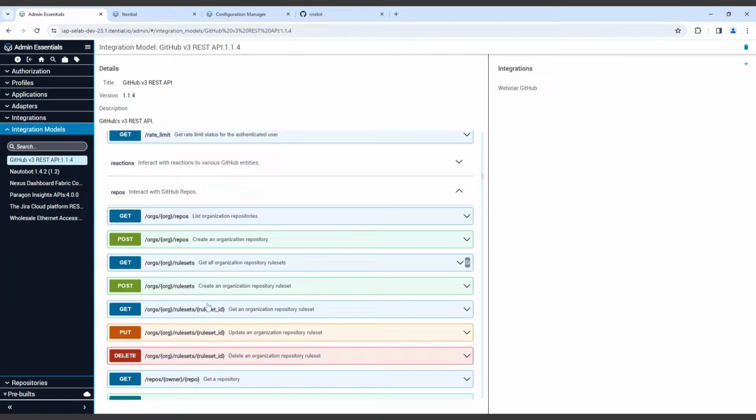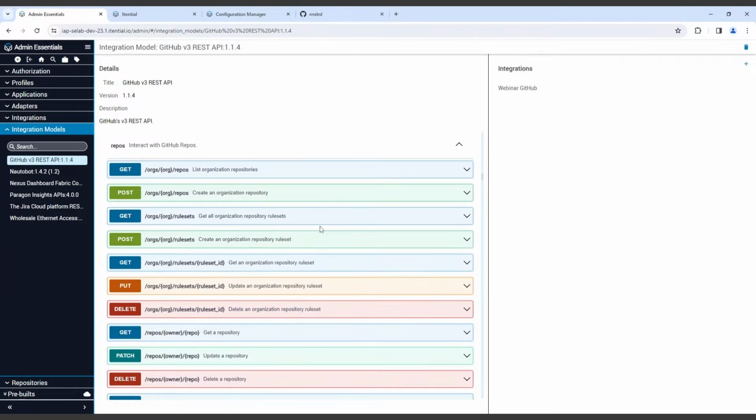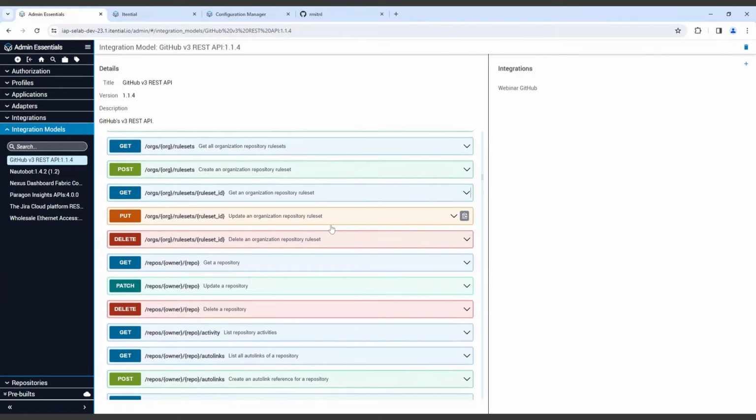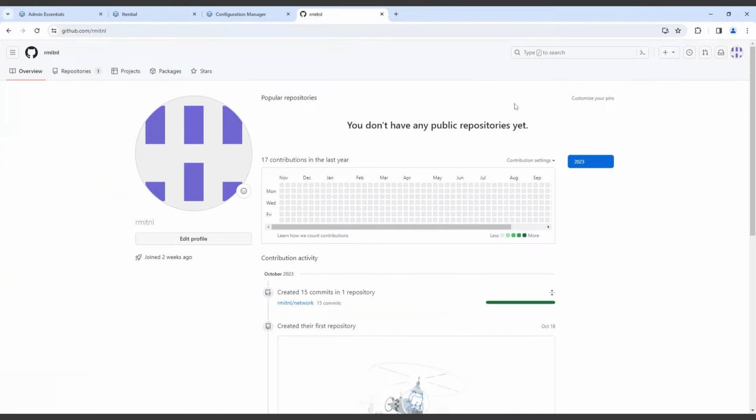Every one of these has a definition that allows you to do some sort of function. This is an API call coming from the OpenAPI spec, and they will now become available to us on our visual canvas as tasks that we can drag and drop. So we want to take a look at that and understand that it's important to look through that documentation as well. Now, before we start building an automation, let's take a quick look at the repository I'm going to be working from.